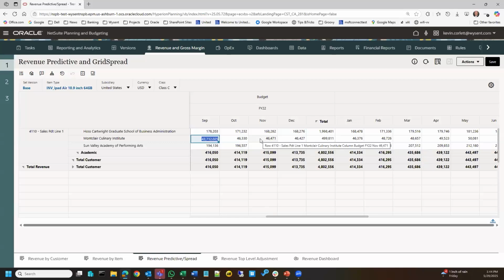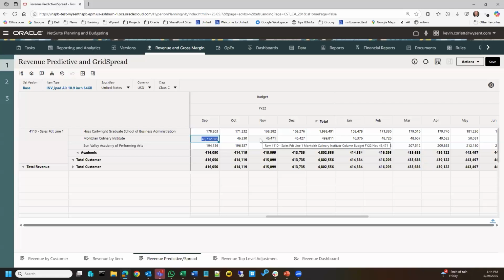IPM, on the other hand, is using artificial intelligence to go down to the lowest granular level of your data and spot trends and correlations and anomalies that are hidden from you at the higher levels, and then make adjustments and recommendations in another version that you can compare to your base version and drill into and see those insights. So it's really the artificial intelligence making those connections between, let's just say, an expense.